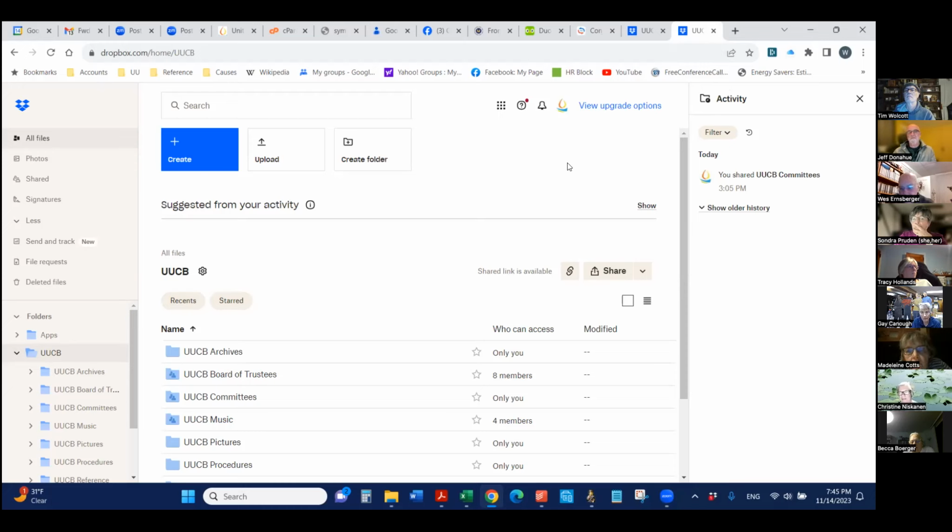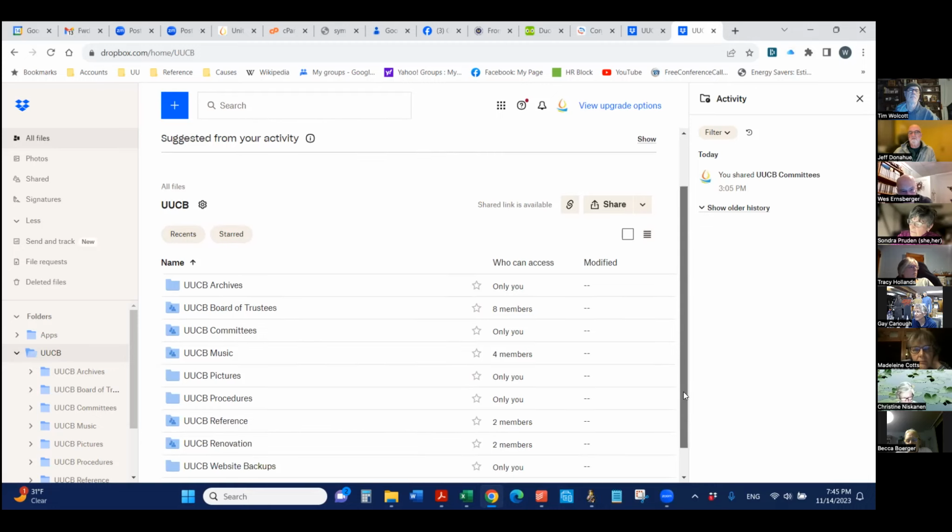That's true. What someone else would see who's not an admin, you wouldn't see all this stuff. What you would see is your private Dropbox account, and you'll see a subset of this, plus maybe some files and folders of your own that have nothing to do with UUCB.